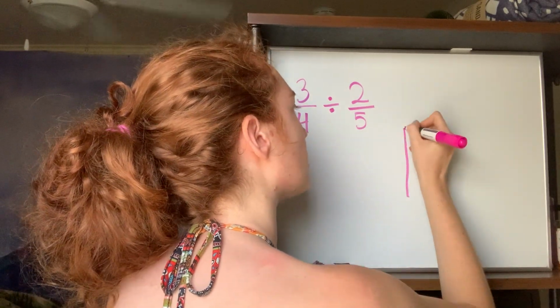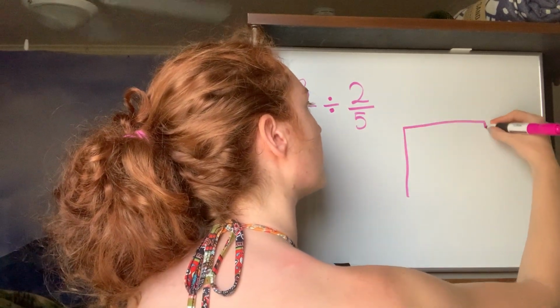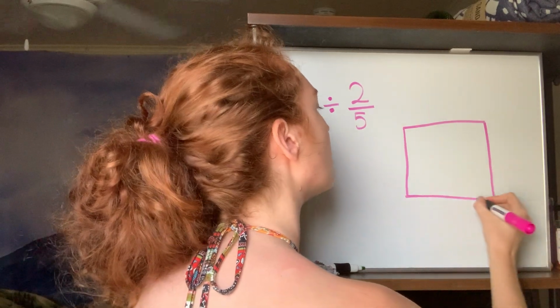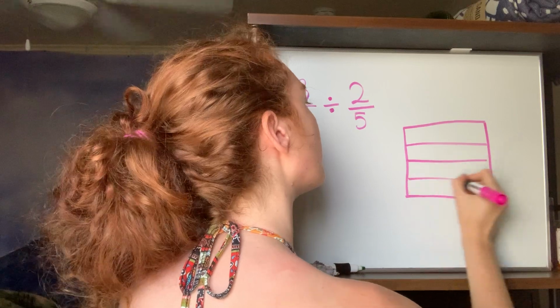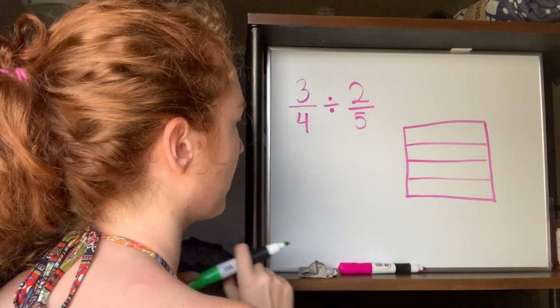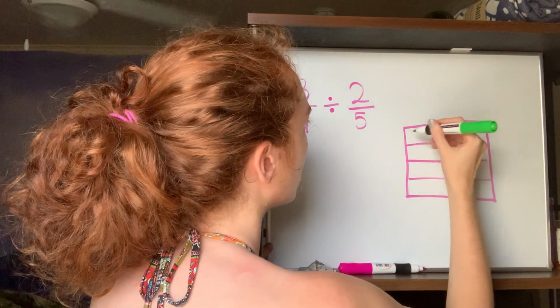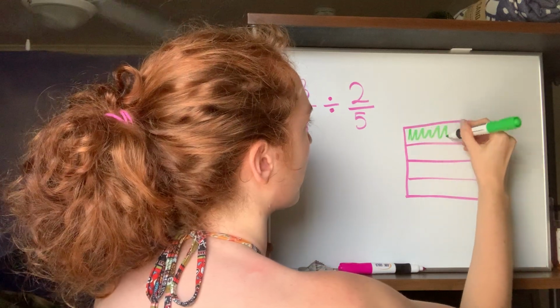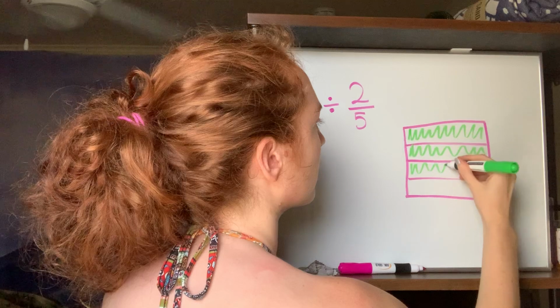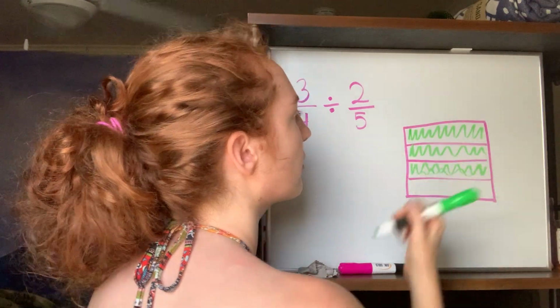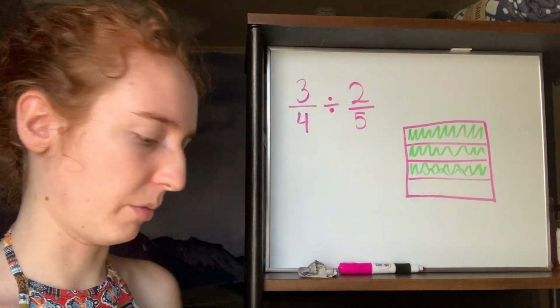Well, from the multiplication section, we saw a diagram kind of like this. And then I'll break it in half and in half again. And then I'll shade in what I have. And what I have is 3/4. So I have 1 box, 2 rows, and then there's my 3rd row. Okay, that's 3/4 of the box, not so bad.